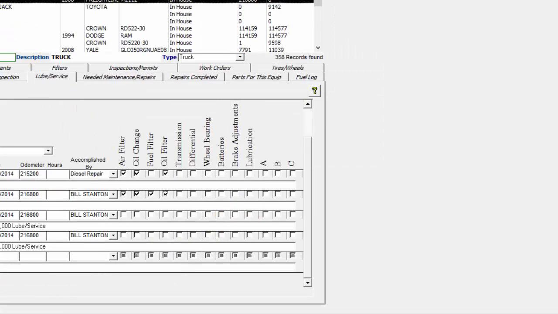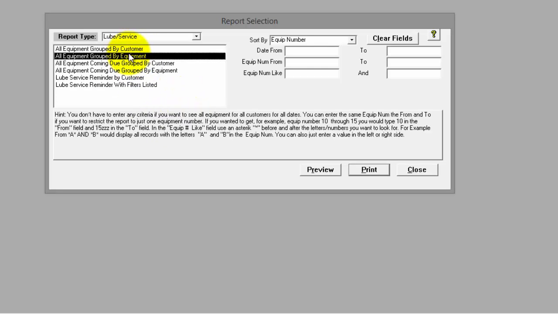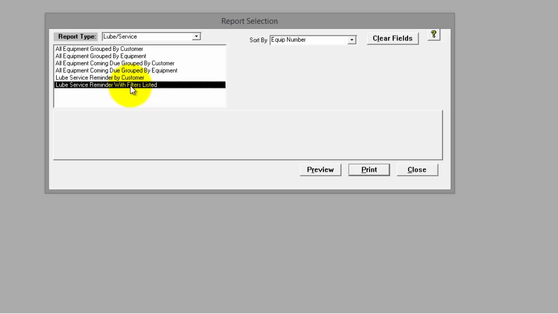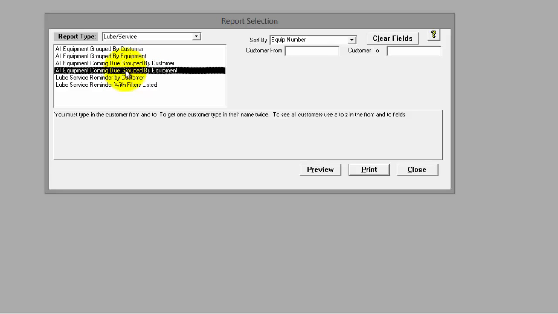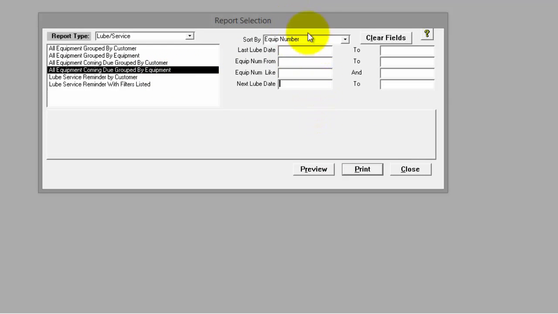And then the other report we have would be underneath reports, and then more reports. You go over here to Lube Service, and we have a few of them. The reminders report can be listed here with the filters. So if you have your filters filled in on the filters tab, it'll show you all the current Lube services along with the filter part numbers for those Lube services. This would be Lube service reminders by customer. These are the ones coming due. So if you want to see what's coming due in a certain date range, say you wanted to see what's coming due next month, you could start at the beginning of that month and go over the next 30 days of that month. So you could go 3/1/2014 to 3/30/2014 and so forth. So that's how you would narrow down the criteria for that.